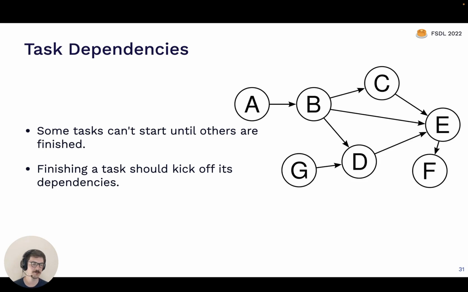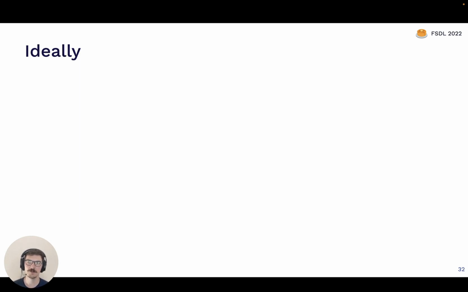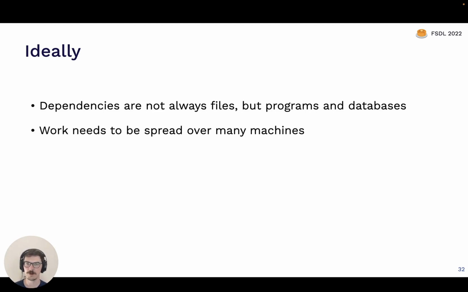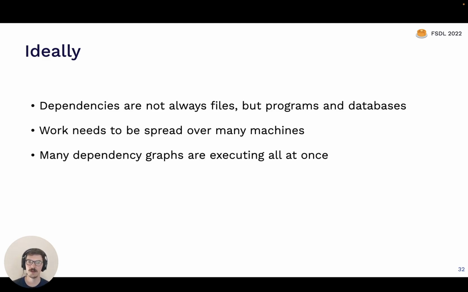Our ultimate task is to train the photo predictor model, but to do that, we need to output data from the database, compute stuff from logs, and run classifiers to output their predictions. What we'd like is to define what we have to do, and as things finish, they should kick off their dependencies, and everything should ideally not only be files, but programs and databases. We should be able to spread this work over many machines, and we're not the only ones running this job, or this isn't the only job that's running on these machines. How do we actually schedule multiple such jobs?